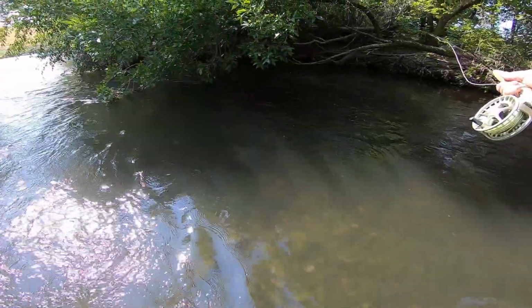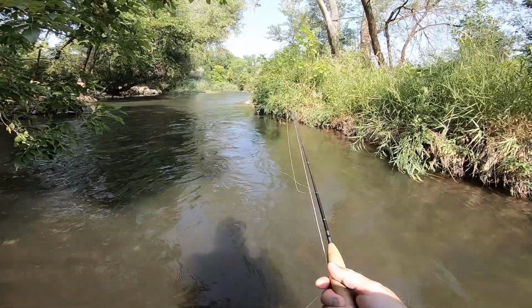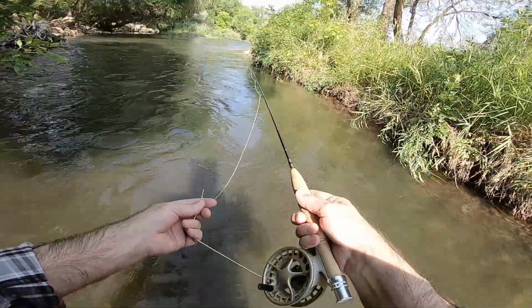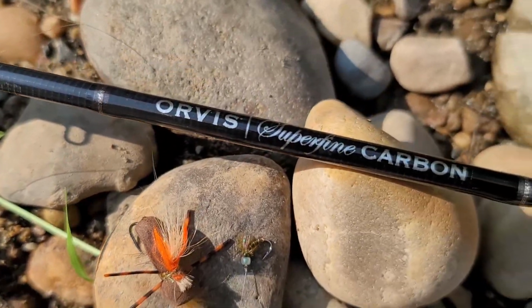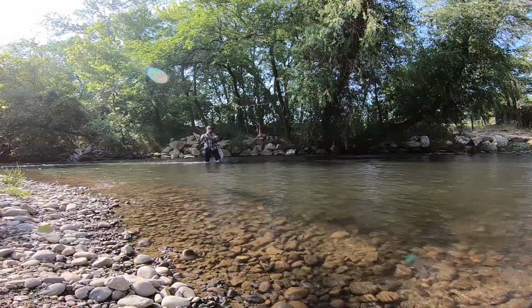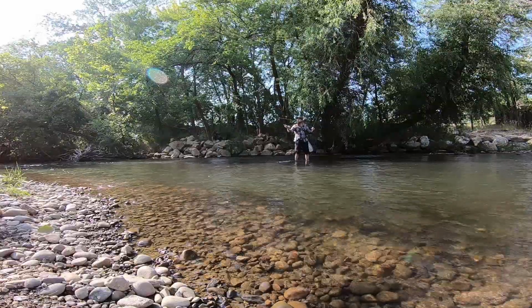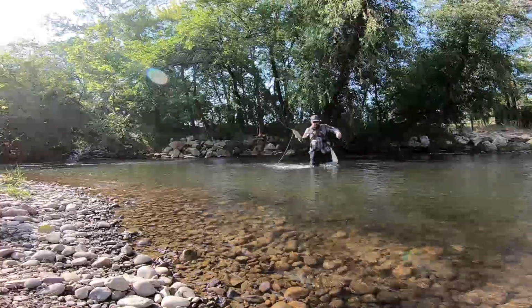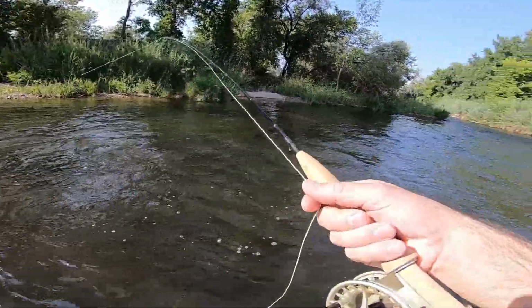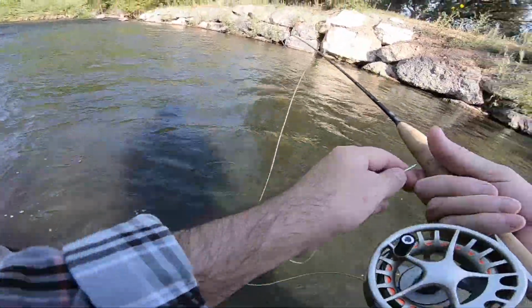No, little ducky, that's not food. Oh, one came up for it right under that tree. I haven't seen any hatches yet, so that's why I'm sticking with this beetle. Okay, so if you guys were me, would you hang a dropper off this? You know, I want to go down. I want to put an indicator and go deep, but I really want to make a dry fly video.